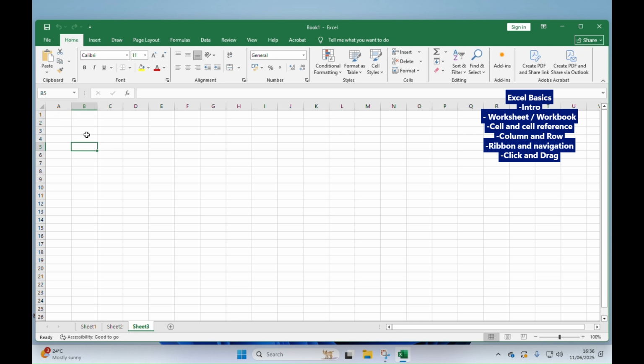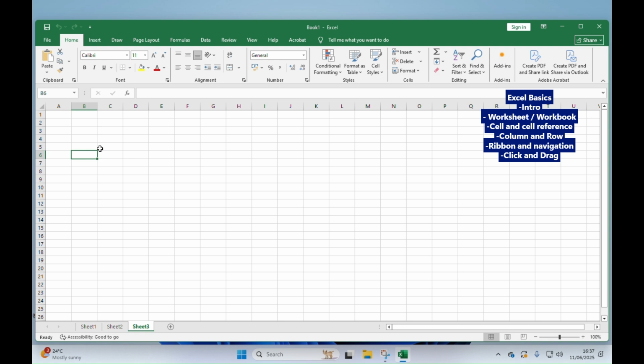Also, if I'm on one particular cell and I want to go to another cell, you can use your mouse to click, or on your keyboard there are navigation keys, the arrow keys, we can press left and right. Or you can use the Tab key, or Shift Tab, which will go backward. Arrow is easier. Every time you enter data in one particular cell and press Enter, it goes automatically to the next cell below in that particular column. Let's type something so that you will understand what I'm saying.